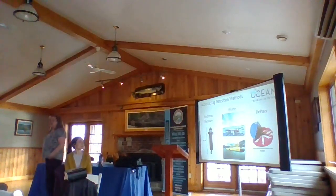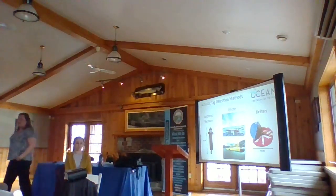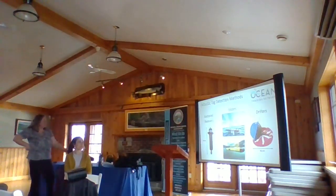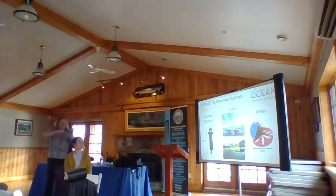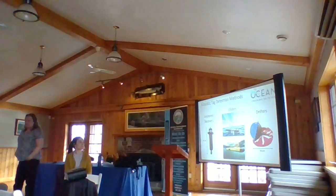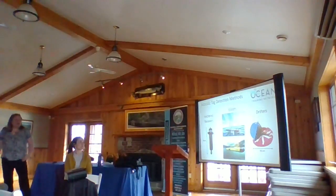So we're putting all these tags in the ocean. How are we ever going to find them? The method you can use is what I said. That's the receiver there. It's a little bit heftier and a little bit taller than the receiver on the left. Those are the anchor receivers, so they're fixed. You have to pop them up, get your data, drop them back down again.